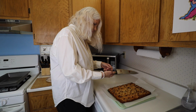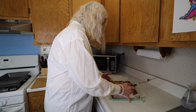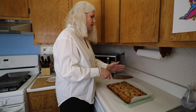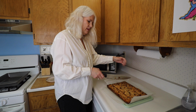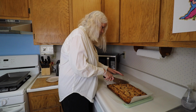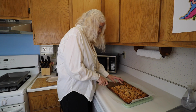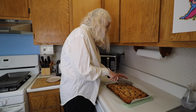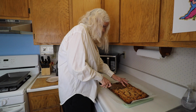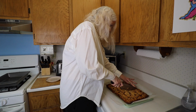I'm just going to be breaking apart. Although I have chocolate chips sticking to my knife. Let's see if I can do it this way. My cutting board only likes to be stiff on the counter one way. When I'm going the one way, then it doesn't slide, but when I put it this other way, then it kind of slides a little bit. So good. They're cutting easier than I expected them to.